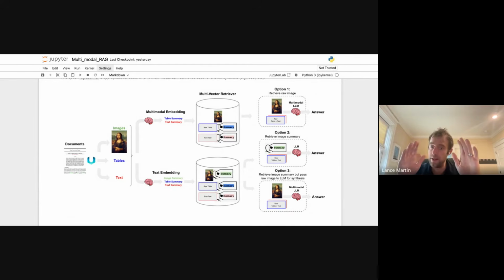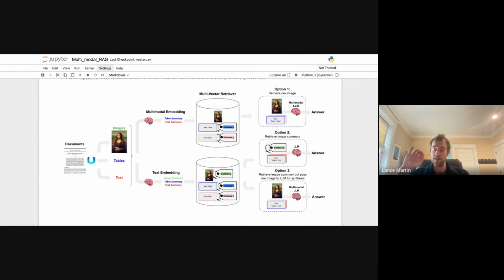This is just one example, but you're basically trying to embed something that is well suited for retrieval, like a nice image summary that's plain language, simple, very easy to fetch, but then I want to send the LLM the raw image. You could do the same for text. Imagine you have a whole page of text, it's redundant, it's messy. Create a nice little crisp summary, retrieve that summary, but then send the LLM the whole page with all the extra stuff, it can figure it out.